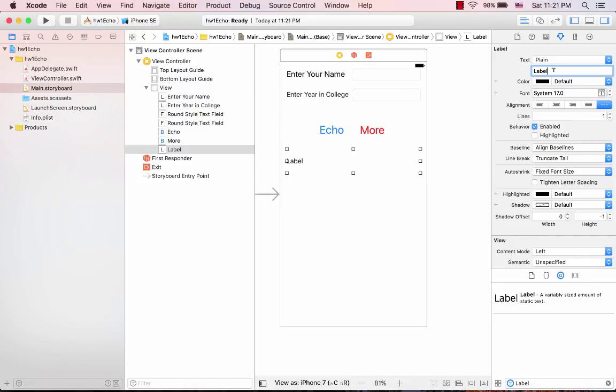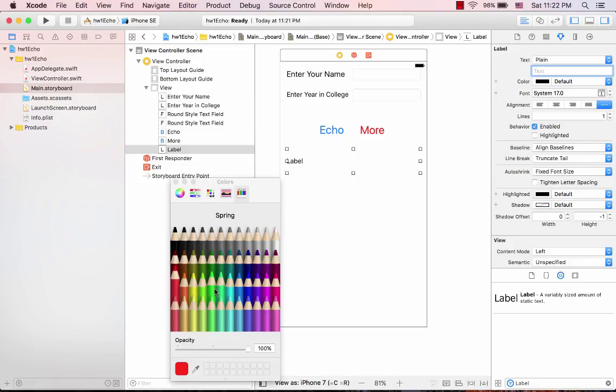Label, I would not do anything here, but let's see, this label, color fonts along here. Highlights, referring to highlights.